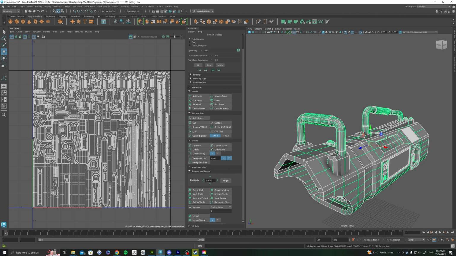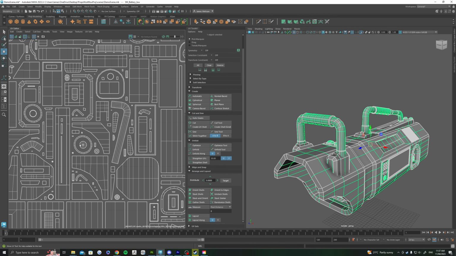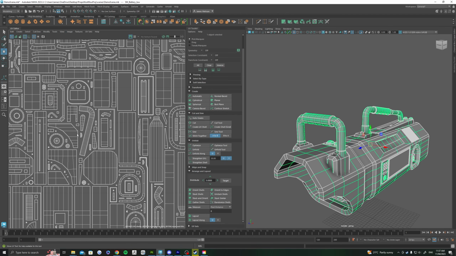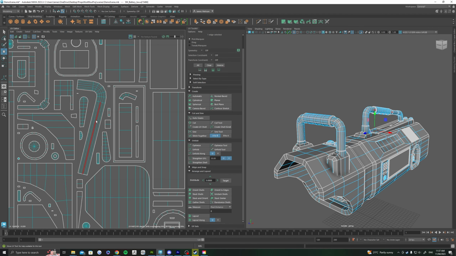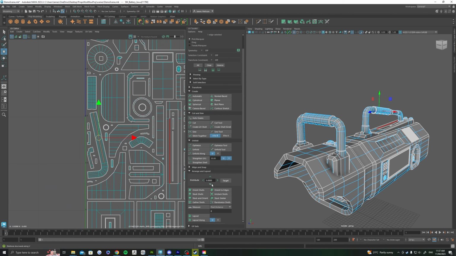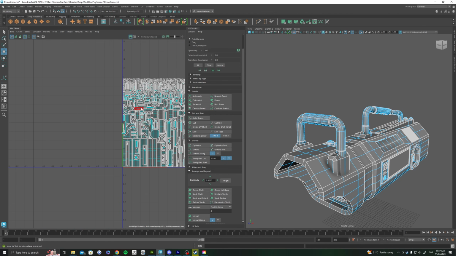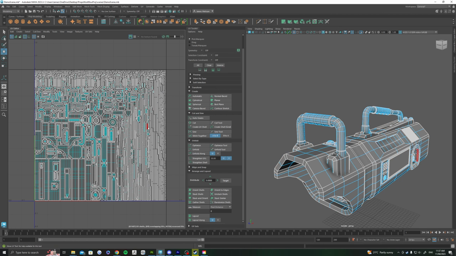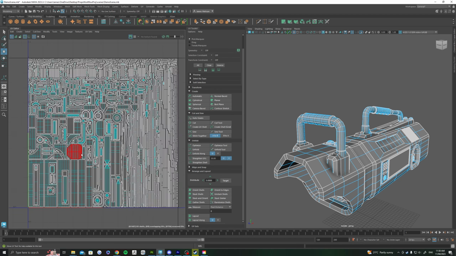Now, this is a good one to see if things are a little bit strange. If anything was rotated oddly, you'll really start to notice it. So in my case, maybe we just want to fix this up a little bit. These little candy cane looking sections, maybe they'd be worth going through and orienting to the longest edge like we did. And now I can just grab my UV shells again and click Layout because my settings would have stayed the same, and I get a slightly better result. We're trying to get as much texture space as possible here because we want to work with the least amount of texture maps that we can while maximizing the amount of texture.